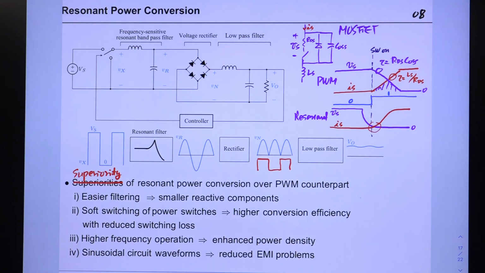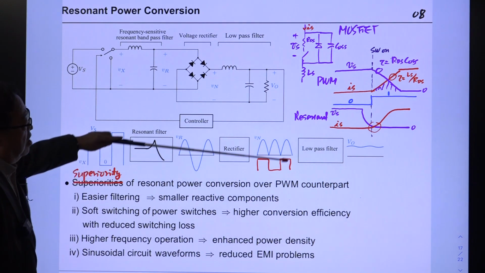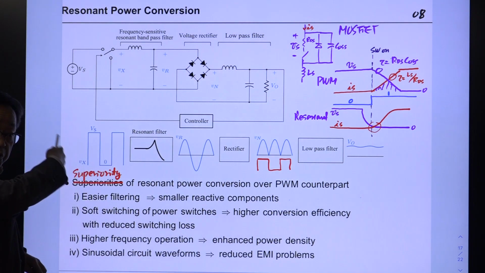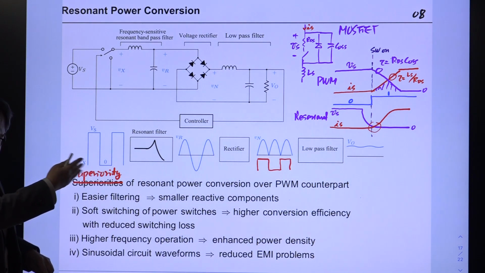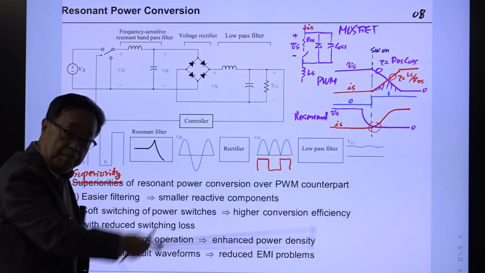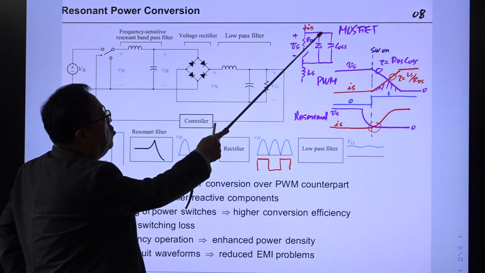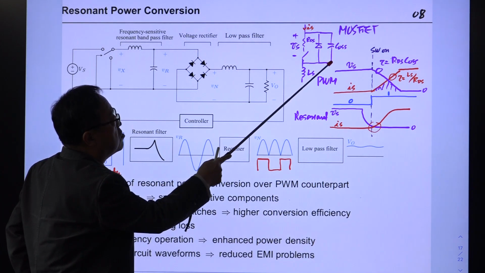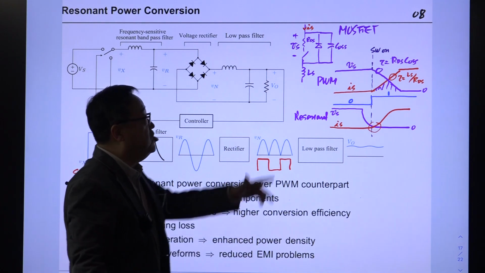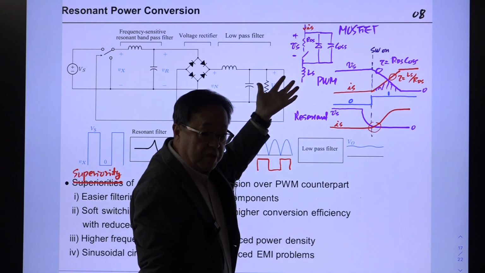That kind of switching is called hard switching. This is the case for the resonant converter. Due to the operational principle of this, if you select the switching frequency properly, the body diode is turned on in advance, before the switch is turned on. That means that the voltage stored in this capacitor is already discharged. So the voltage here is practically zero before creating the channel.